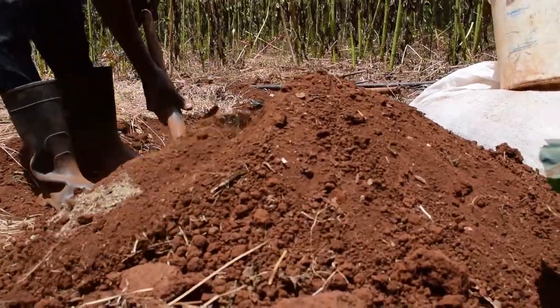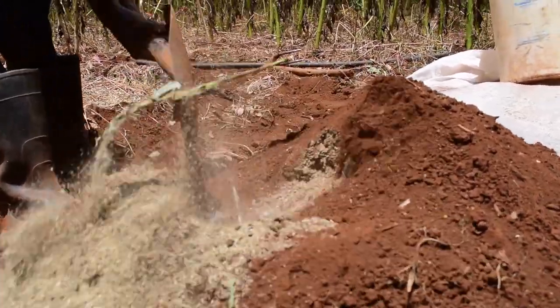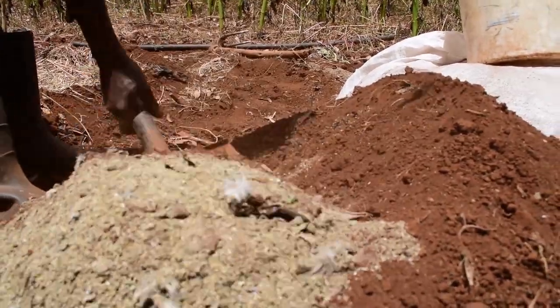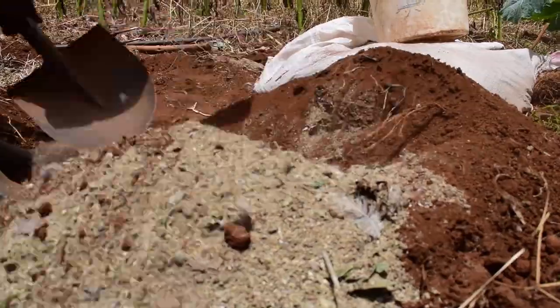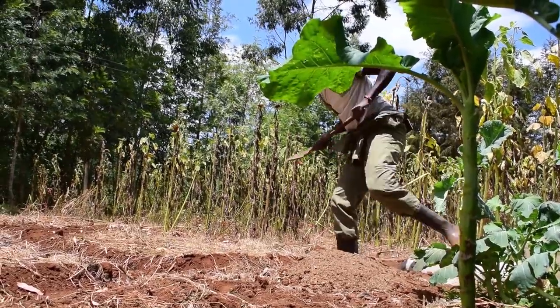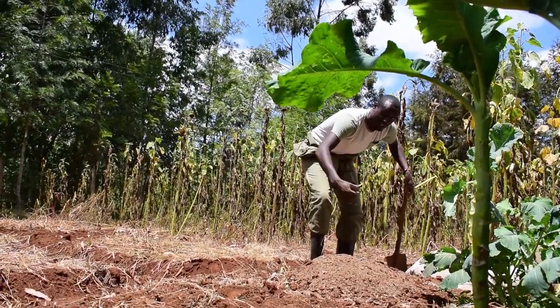So we are mixing the chicken manure with soil, two buckets of manure and two buckets of soil. We are going to mix them thoroughly so that we can put it in our sack. This is why we say that is good. Like that, the soil, that is good.